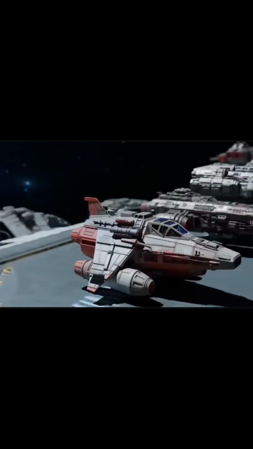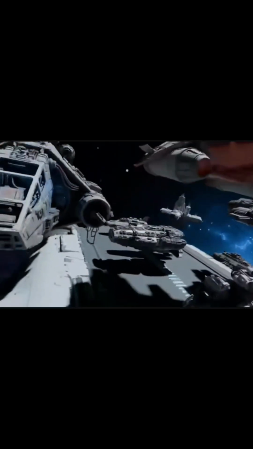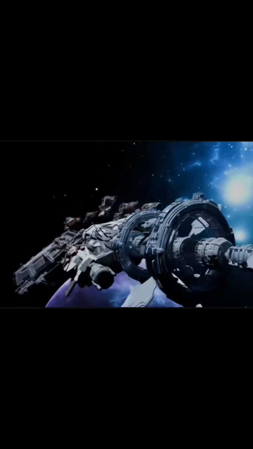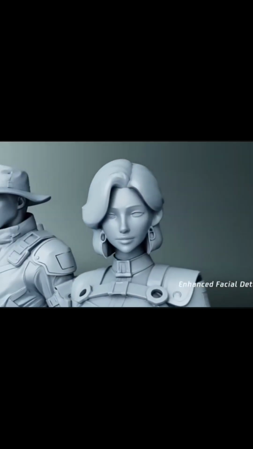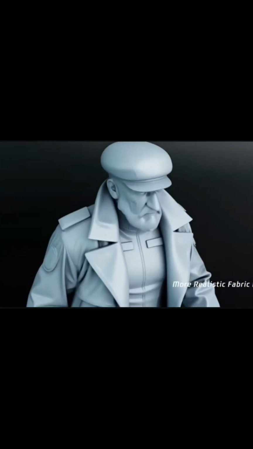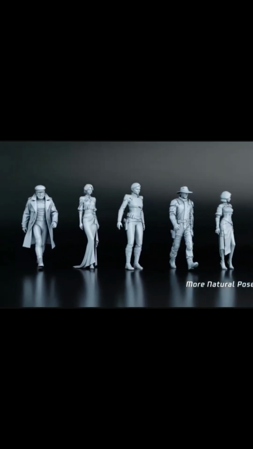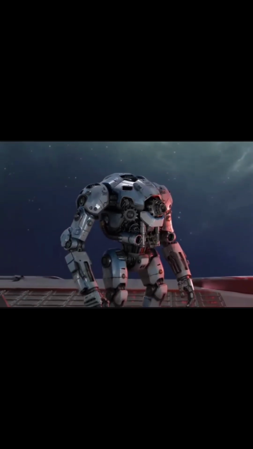Now, you can just input one image and it will generate a complete 3D model of the character. Of course, in order to do that, it needs to predict and fill in any parts that are missing from the original image, such as the back of the character. But this AI is able to guess what the other parts of the character would look like very accurately. So I must say this is currently the best 3D model generator you can use right now. And best of all, you can try it for free.